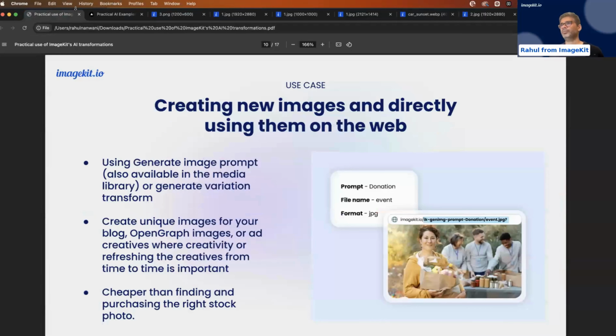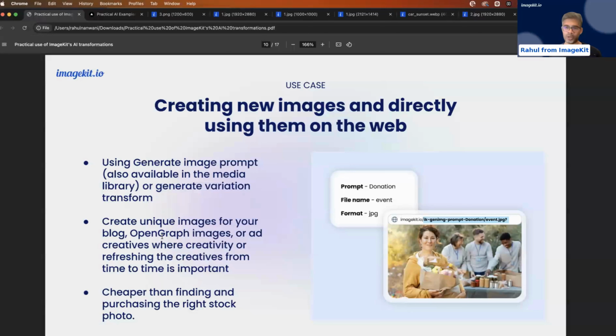In all the examples that we have looked at till now, we've only looked at cases where we already have an image, and whatever we are doing, we are not changing the product or the image itself, right? So we're not reimagining the actual product that's there inside the image, right? But there could be some cases where you want to start from scratch, right? So you have an idea of an image that you want, and you're not able to find it. It's not there in your existing photography, but you want to create something completely new.